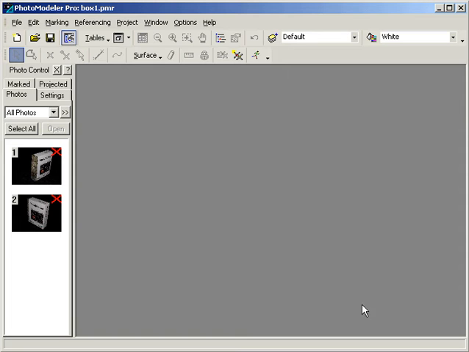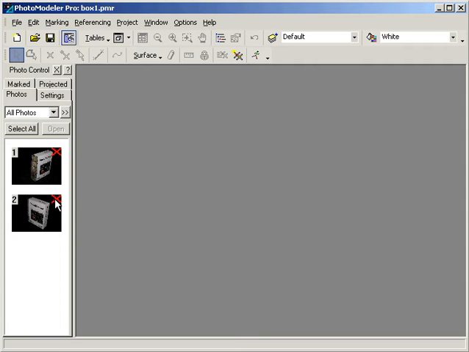The title bar updates to reflect the saved name. Once photos are imported into a project, their photo chips appear in this section called the Photo Control Sidebar. The Photo Control Sidebar contains a number of controls which are discussed in greater detail later. It now shows the photo chips for photos 1 and 2, indicating they are part of the project. The red X in the top corner indicates that these photos have not been worked on yet and contain no marked points.